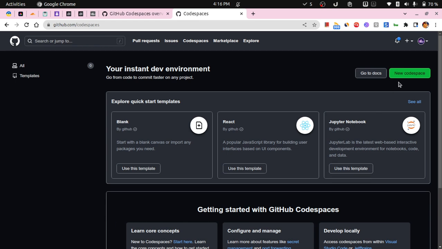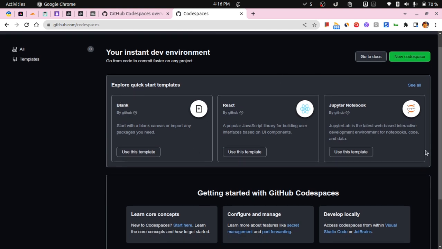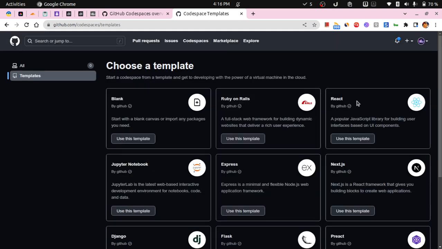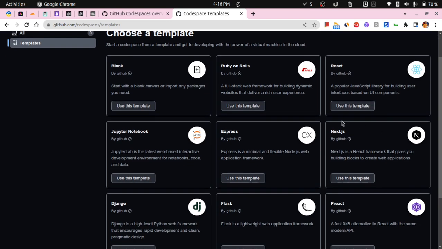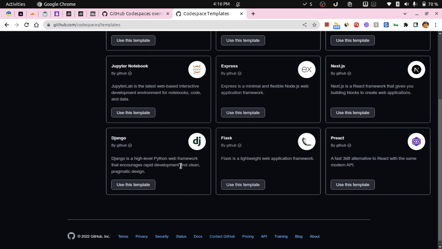So we can create a new Codespace from here, or we can use an existing template that is provided by GitHub. If you want to create a React project, we can use this React template. Or if you want to create a Next.js project, you will be able to use this template. Or if you want a Python project, you can use this Django template or Flask template as well.